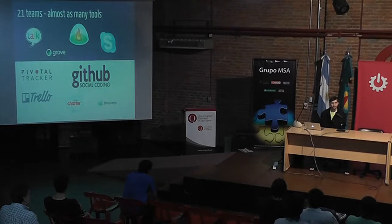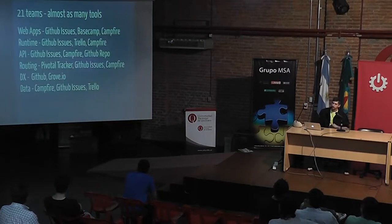Each team uses their own tools, and part of this comes back to developer happiness. If you're telling me I have to log into this huge bug tracker and rummage through tickets, and it's not the way I want to work, and I want to use GitHub Issues, and it's really light, I'm not going to quit tomorrow. But that's going to build over time, and we optimize really for developer happiness. So this creates a bit of a problem, of course, in communication.